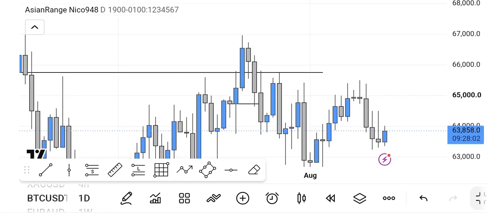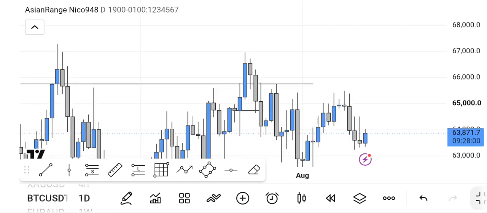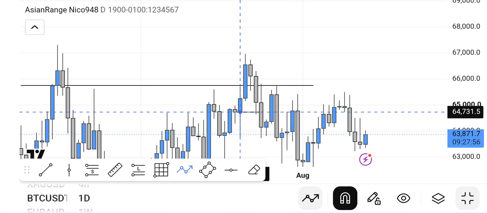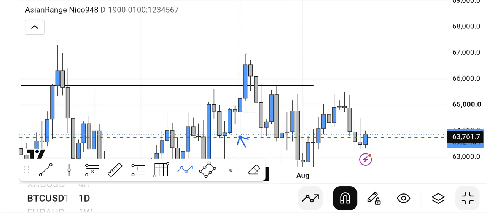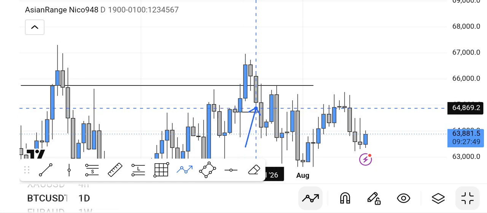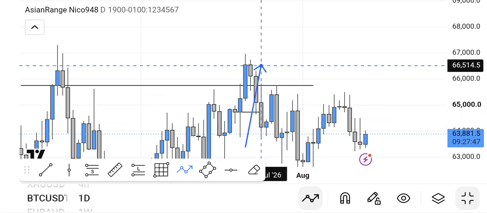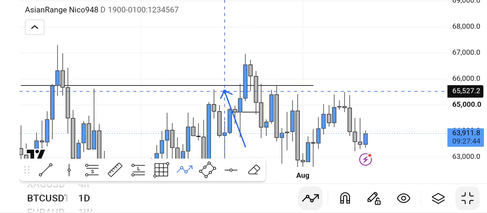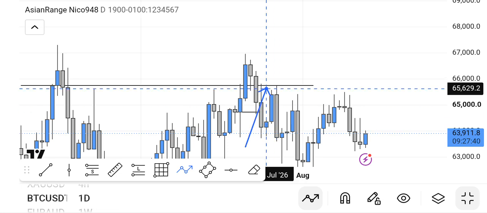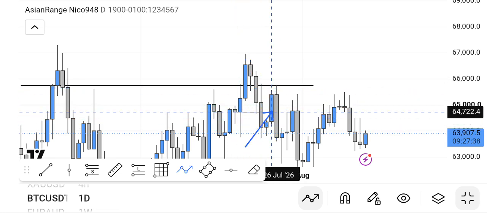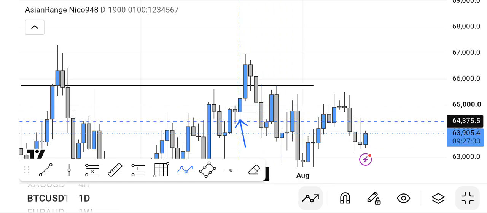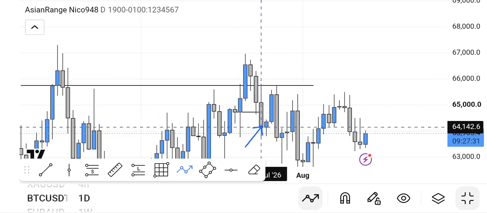Now, when I'm saying origin move, the moment this breakout occurred, this one over here, when this broke out, this was set up from the beginning of the touch of the higher time frame key level to the breakout. That is the origin move. You understand? The moment the breakout occurs, that is the origin move. I'm not talking about this breakout or these breakouts. I'm talking about the moment it touches, that's an origin move.